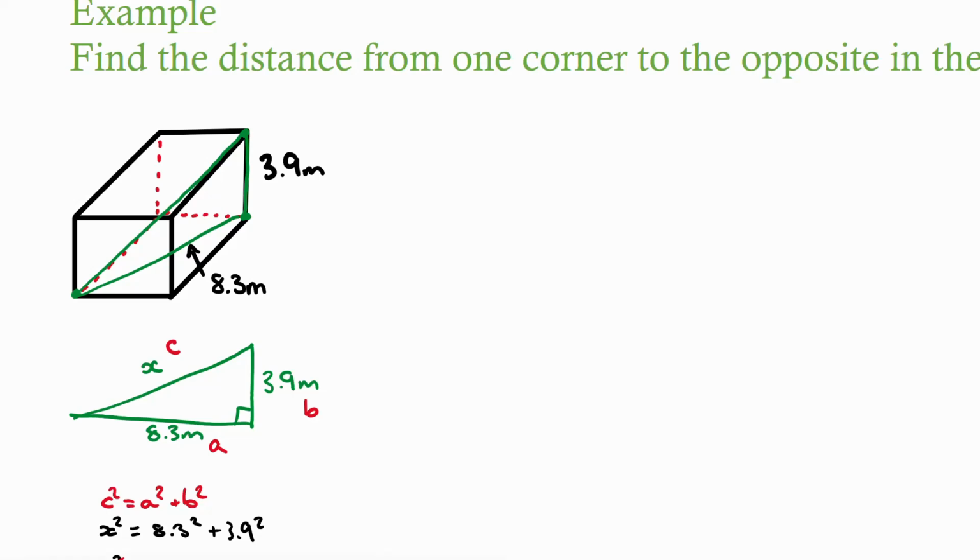I may have been given this length down here, all right, which wouldn't have helped. So I would need to use other lengths to then find the information. I might have had to use Pythagoras Theorem twice to get to what I needed to do. I might have needed to find this triangle first to give me that inside one, to give me the 8.3, to then use with the 3.9. Be prepared to do that with some of these problems.